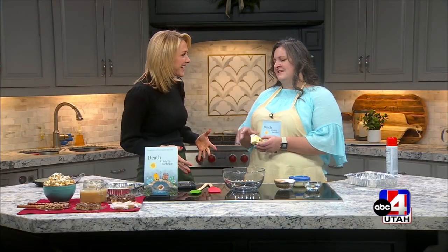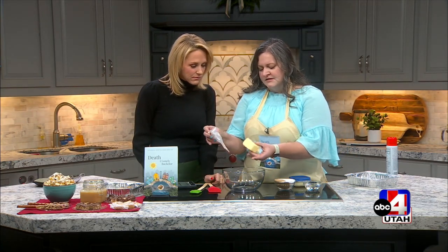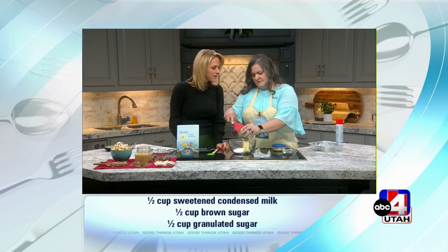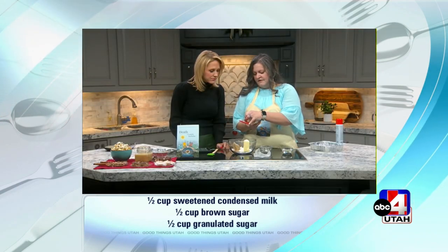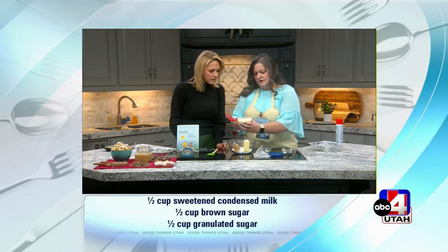Caramel is my favorite — I like it more than chocolate and I've never dared to make it on my own. So show me how to do it, Trisha. Okay, so everything's a half cup. You do a half cup butter — I like to use salted so I don't have to add salt. Keep your butter wrapper and you can rest your rubber spatula on it so you don't put it right on the counter. Now we're doing a combo of white and brown sugar, and this is sweetened condensed milk — a half a cup. One can will do two recipes.